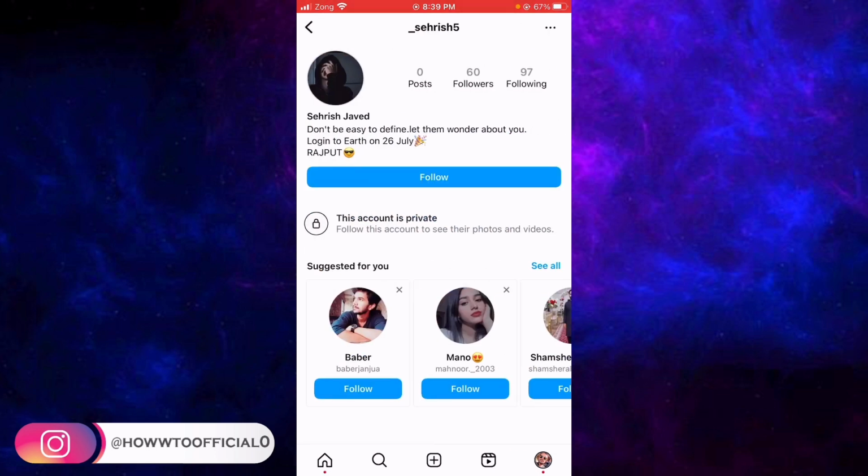Now this is the only possible way for getting into the followers list of someone without sending a request. They will respond within 48 hours, but if they are not responding, there is not any other way for following someone without sending a request. If that trick doesn't work, the only remaining way is to send a follow request. But hopefully they will respond within 48 hours and you will be added into the followers list of this person.